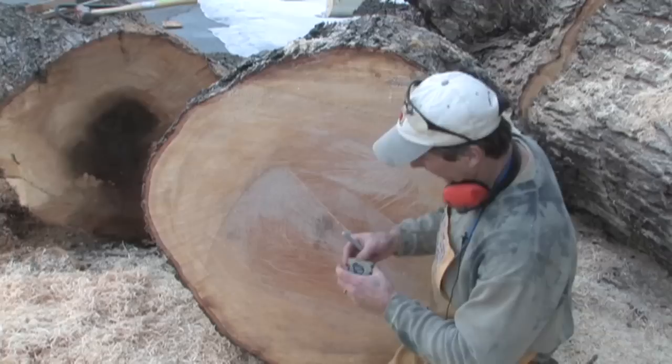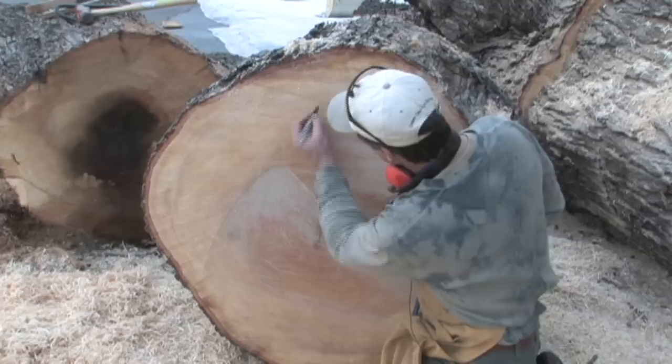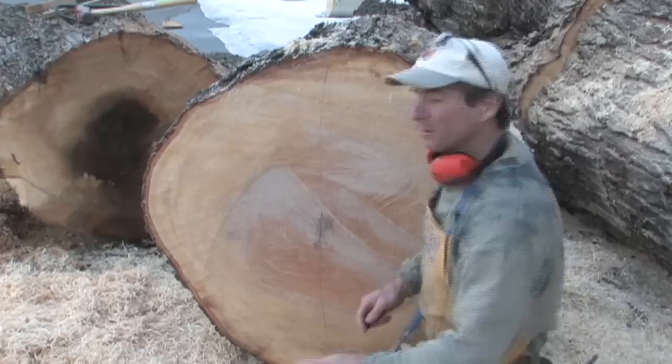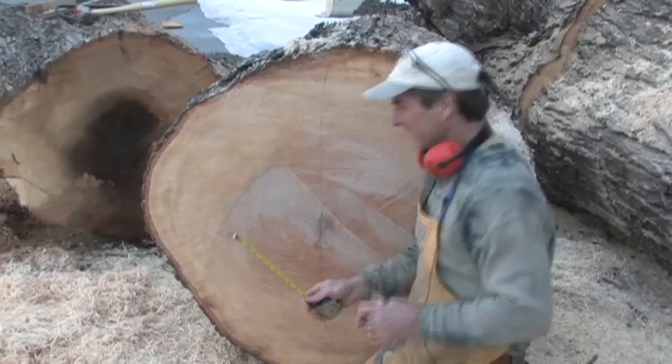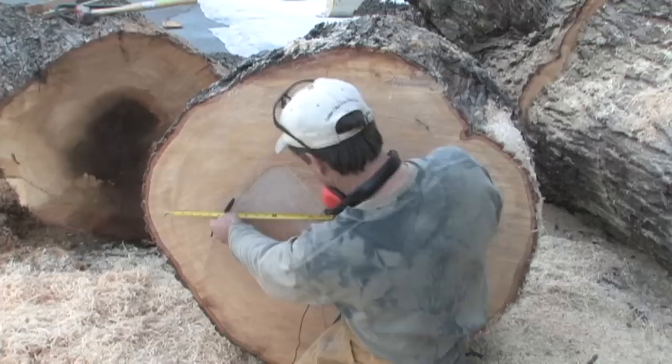Now, let's take a look at this. I'm going to cut a line right through here. Again, I'm going for maximum yield here. We're looking at a good 37, 38 inches. That's excellent. A little bit of extra for waste. Let's go here. So about 18 inches to that area there too.